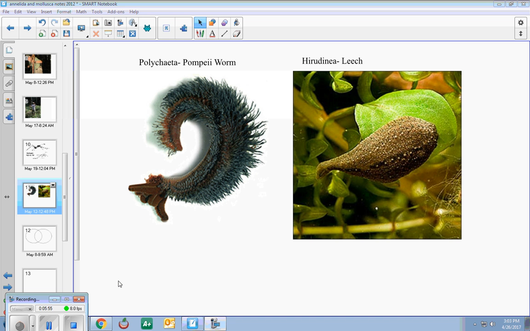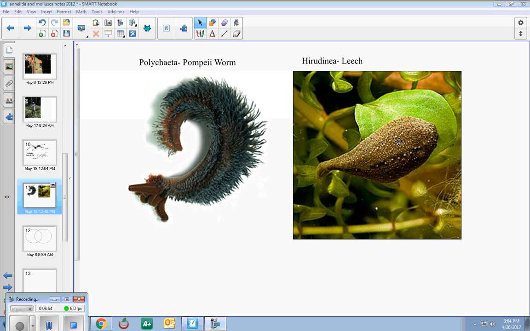So back to the screen, the polychaetes are suspension feeders, which means they basically use those feathery little bristles and they will pick out and feed from particles that are in the water around them. So the last group that we're going to talk about briefly are the Hirudinae, and they are the leeches. Pretty much they are all parasitic. Some of them will actually hunt other small little invertebrates. But as far as feeding, they have the ability to suck blood, and they have little razors that make a Y-shaped incision, and they have an anticoagulant, or an anesthetic that they release so that you don't even feel them. So you can't coagulate, you don't clot, your blood doesn't clot, and you don't even feel them.